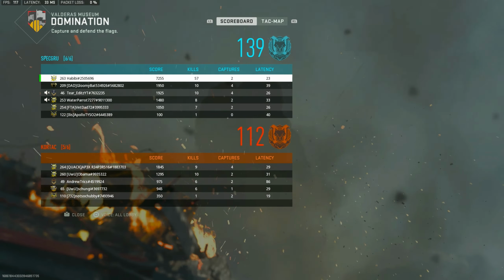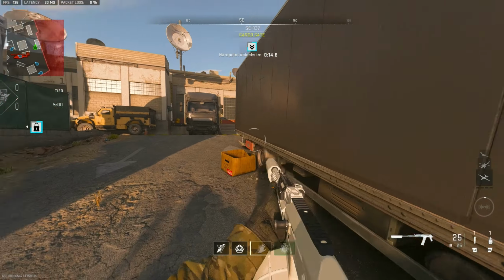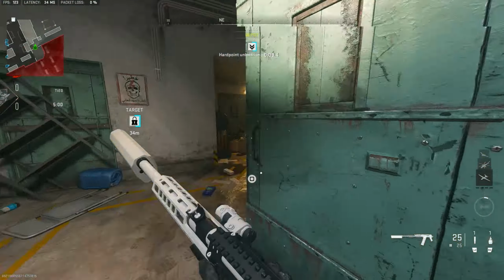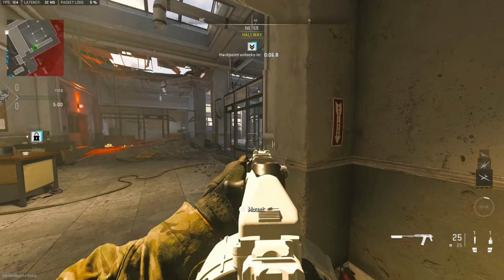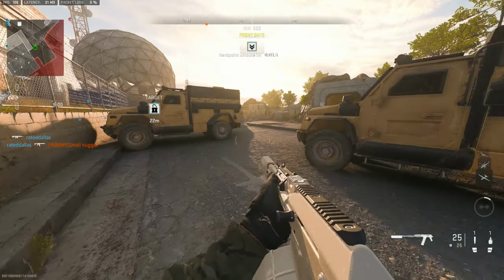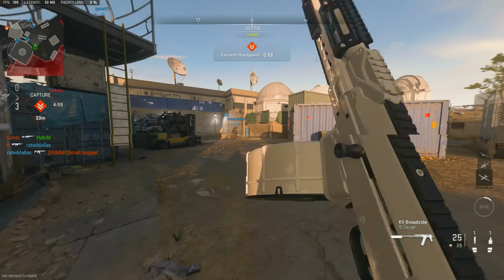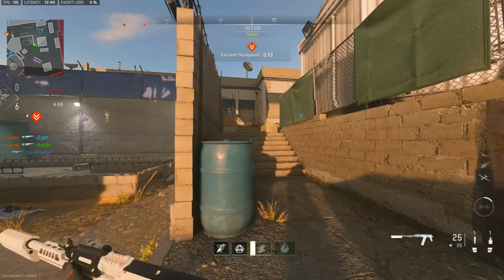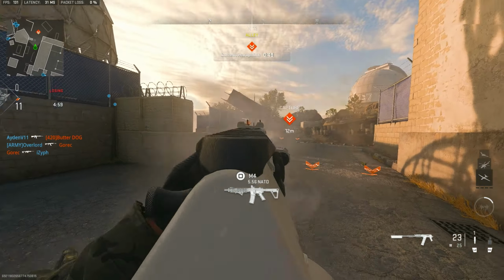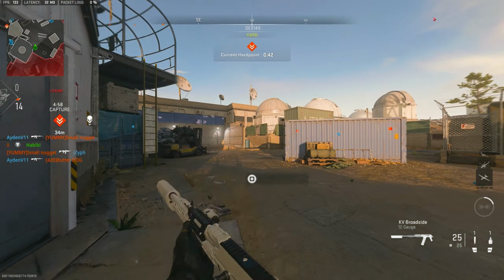On your six. I use the Broadside. The actual classic. Not the one that I use on Museum. Ooh, it's a little slow. It's a little slow. Literally last second. The fact that you can go. Crawling Semtex. Hardpoint compromised. Okay. Greatest angle in the world.